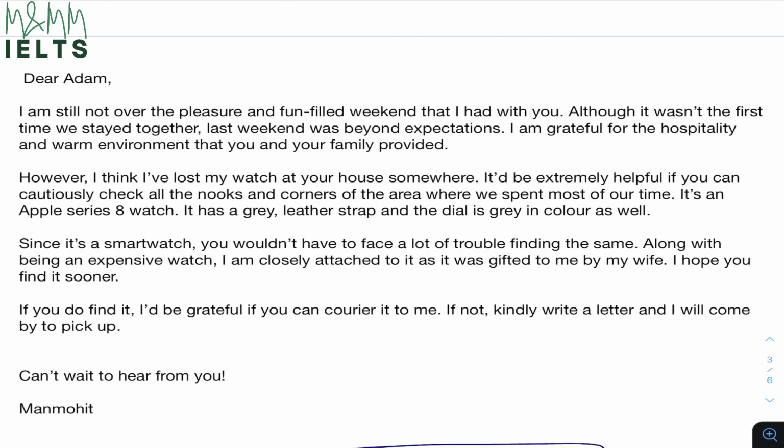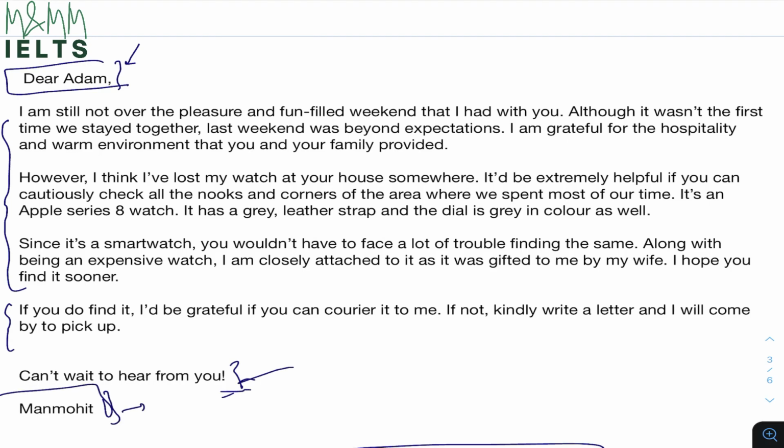Now, as you can see, this is how a sample answer has been written. There is an introduction. I've introduced that person. Then I've got 3 paragraphs over here, a concluding sentence, my concluding words, and then my name. Name is important because that's how you complete a letter. You can show the examiner that when you add your name, it looks more informal, that you've actually written that.